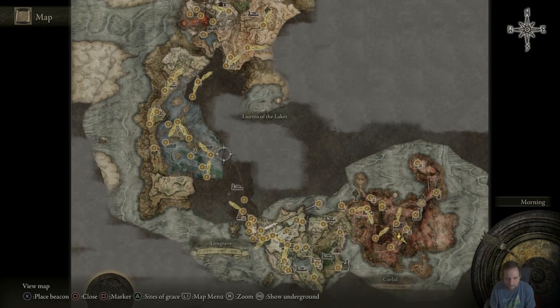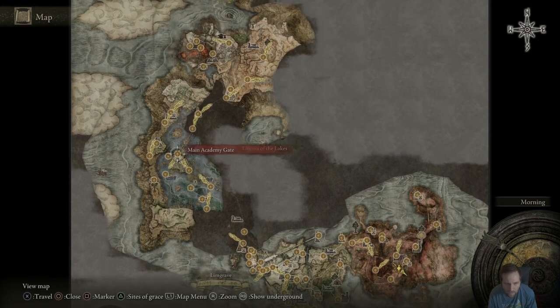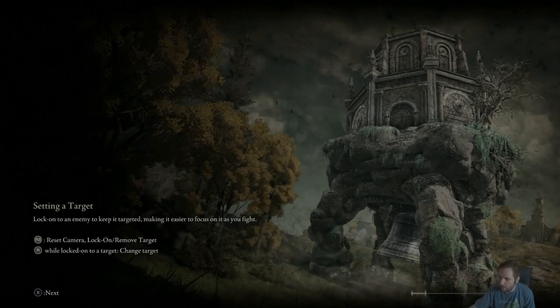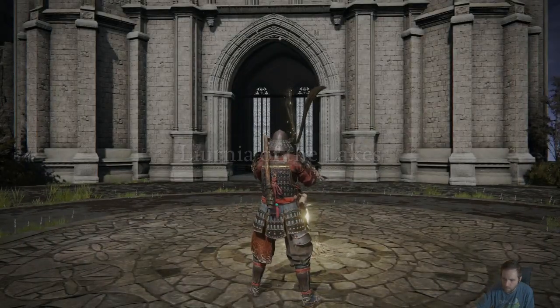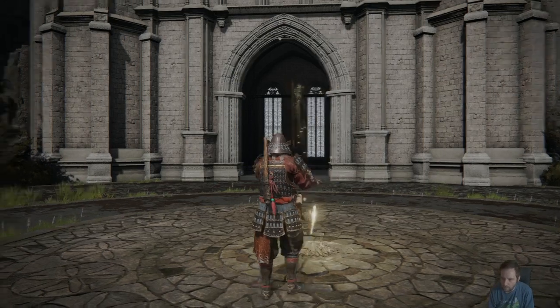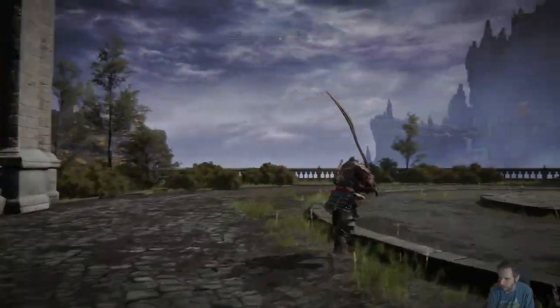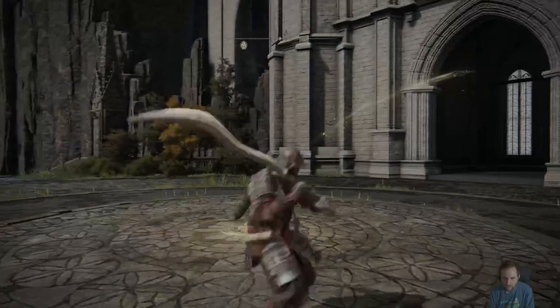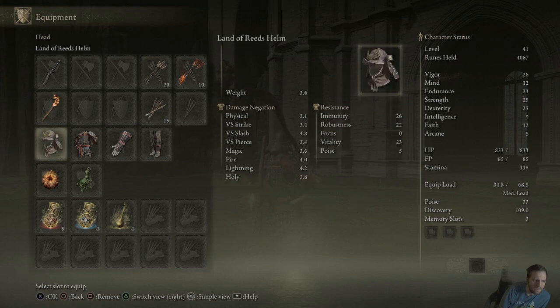Let's see here. I suppose I can go ahead and I'll fast travel to Raya Lucaria. You know what? Actually, given the time right now, let me take a look here. +6.